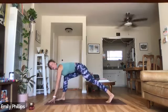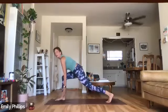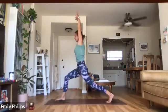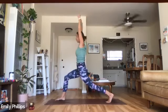And then we're going to come into a high lunge. So right knee is stacked over your right ankle. Both feet have their own lane. Maybe a soft bend in that left knee. Low to high. We'll come all the way up. Then exhale, soften your shoulders. You can always take your hands to your hips or hands to the heart.